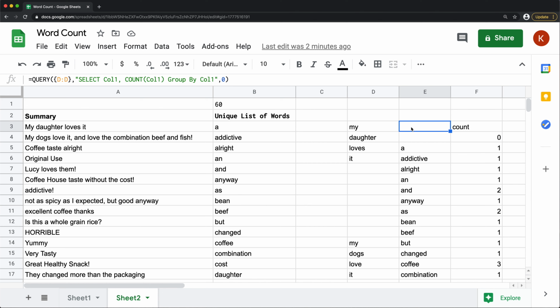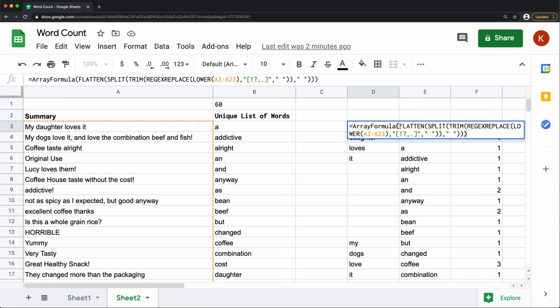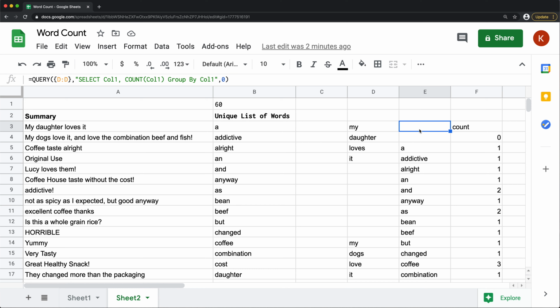Now, what I'm going to do inside of this function, instead of using this column D, I'm just going to go to this column D, grab this entire formula. I'm going to put that array function outside, even though it doesn't really matter. So I'm just going to copy this, hit escape, go back to this function.